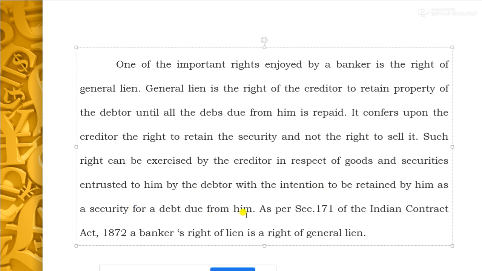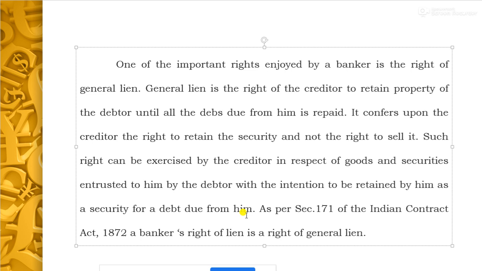അല്ലാതെ ഒരു ബൈ മിസ്റ്റേക്ക് ഒരു ബാങ്കിൻ്റെ കയ്യിൽ പെട്ടുപോയ സാധനമോ അങ്ങനെയുള്ള സാധനത്തിൻ്റെ മേലെയല്ല ഈ റൈറ്റ് ഓഫ് റിട്ടൻഷൻ അല്ലെങ്കിൽ റൈറ്റ് ഓഫ് ലീൻ വരുന്നത്. പേർപ്പസ്ഫുള്ളി എന്തെങ്കിലും ഒരു ഡെറ്റിൻ്റെ അല്ലെങ്കിൽ എന്തെങ്കിലും ഒരു ട്രാൻസാക്ഷൻ്റെ ബേസിൽ പേർപ്പസ്ഫുള്ളി കസ്റ്റമർ അല്ലെങ്കിൽ ഡെറ്റർ ബാങ്കിന് ഹാൻഡ് ഓവർ ചെയ്ത പ്രോപ്പർട്ടീൻ്റെ മേലെയാണ് ഈ ഒരു റൈറ്റ് ഓഫ് റിട്ടൻഷൻ അല്ലെങ്കിൽ റൈറ്റ് ഓഫ് ലീൻ എക്സസൈസ് ചെയ്യാൻ പറ്റുക.